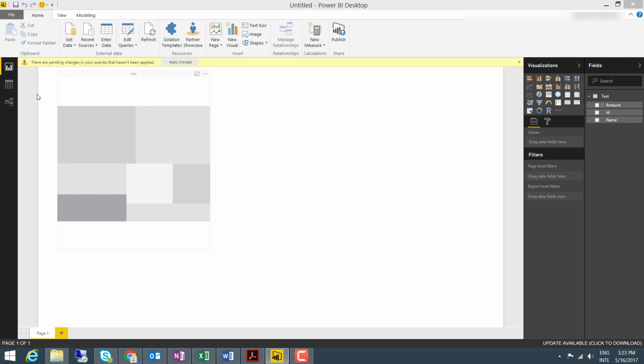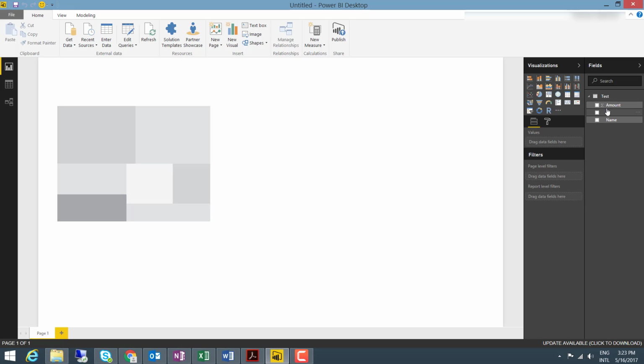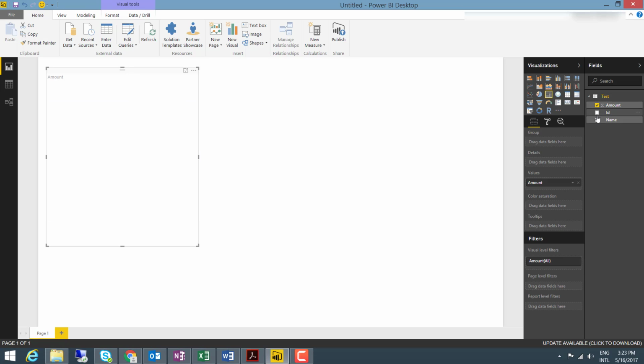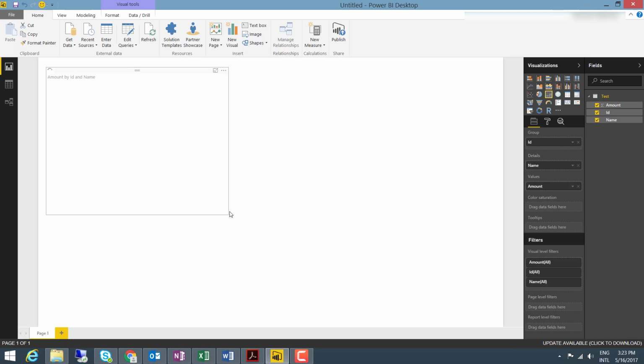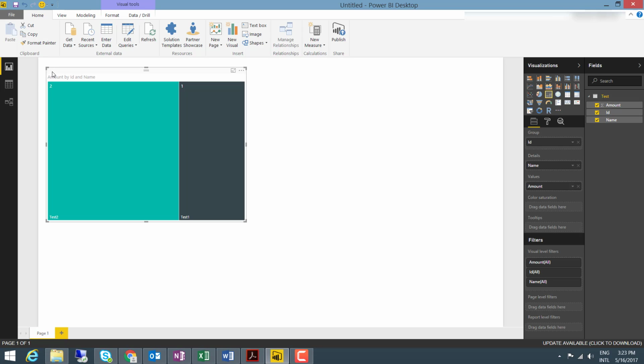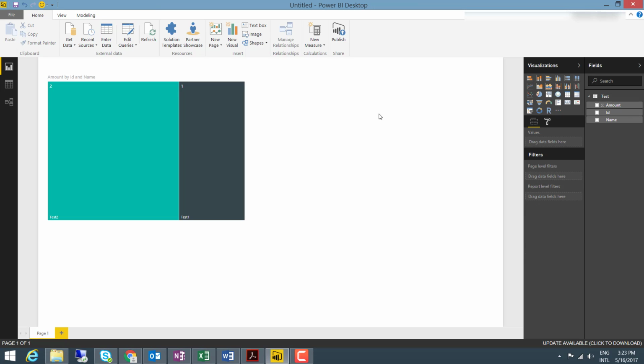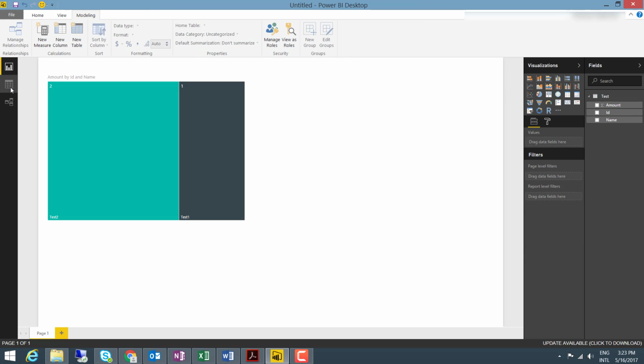Once I have done this, you can see all the fields on the right hand side under the Fields section. So I just drag and drop this visual. I can select whatever fields I want to see in that visual. Alright, here it is showing the reference option. As I have only two data, it is going to show like this. Here you can create a new page or new visual. Again, it is taking from this right hand side. Alright, so these are the options which we can use in Power BI Desktop.